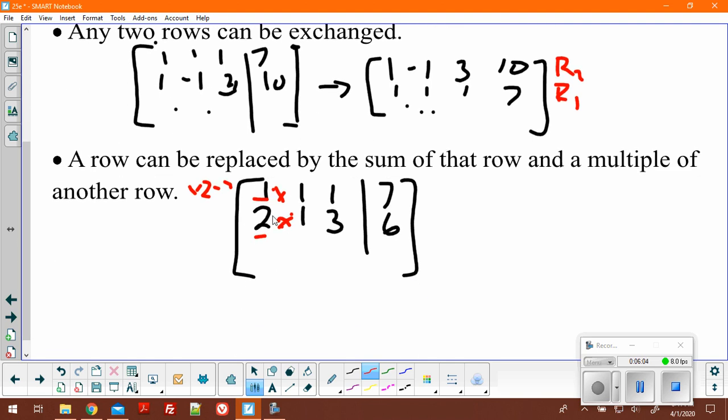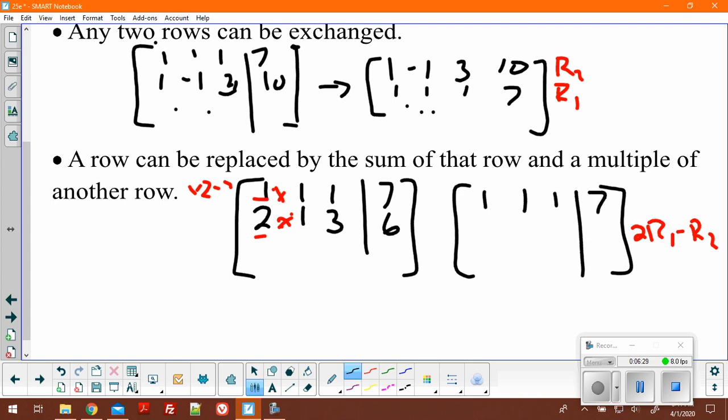So if I want to do some elimination here, when I write down my new matrix, I would like to double the first row and then subtract the second row. That would allow me to eliminate x. I'm not doing anything to the top row, so I just write it out again. And for my second row, I'm going to do a little bit of mental math here, so I'm going to scribble some notes as I go.